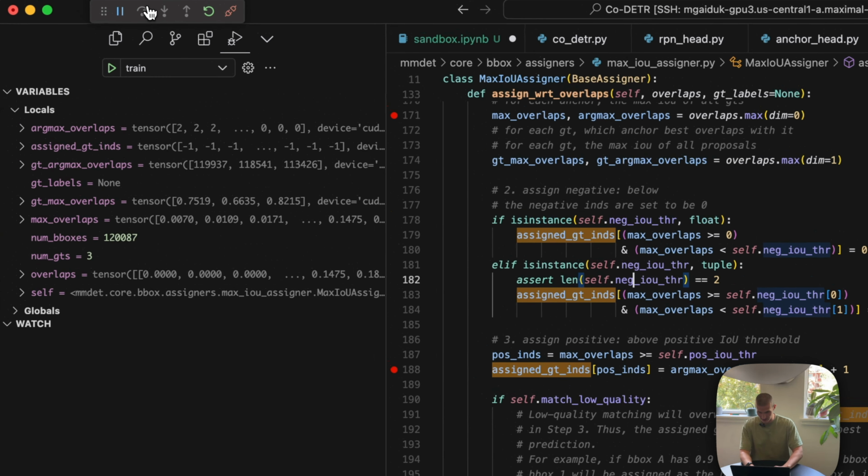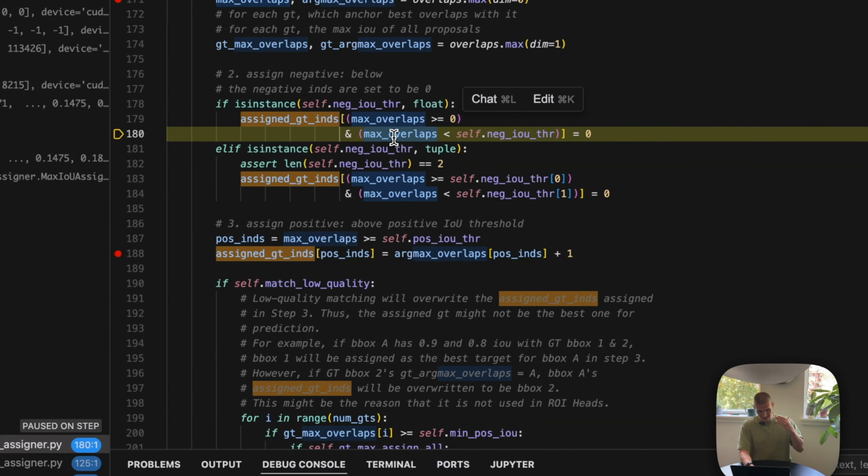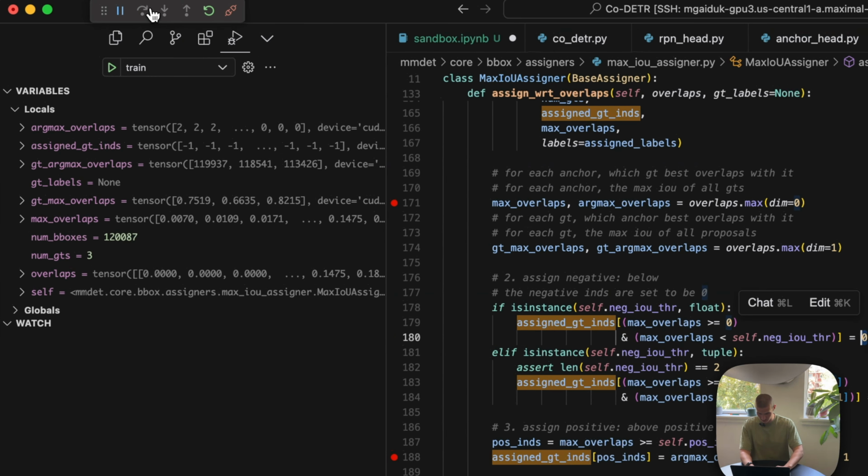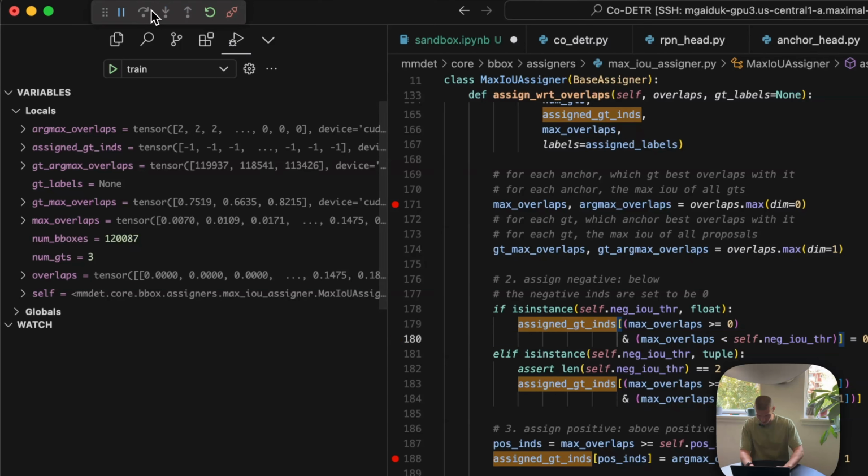And we're saying that for those anchor indices for which max IOU from that anchor to somewhere is below this 0.3 threshold, we're going to assign that as a negative. And the index used for negatives is 0. So let's see what happens after this line.